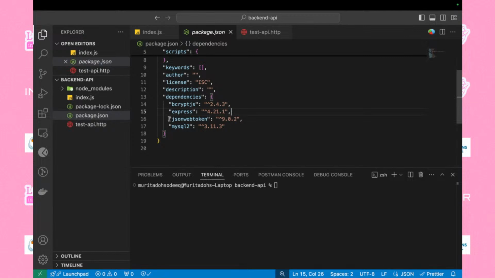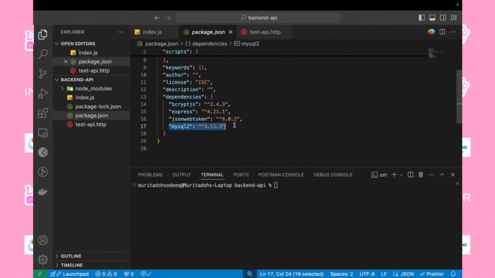Also, we install the JSON Web Token library to generate the token we use to authenticate our API. We use it to protect some of our API. Then we use the MySQL library to handle our database connection.